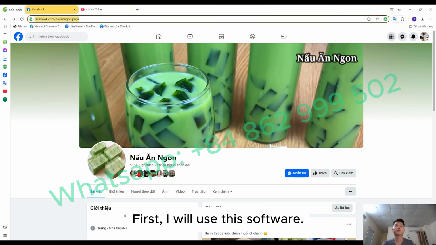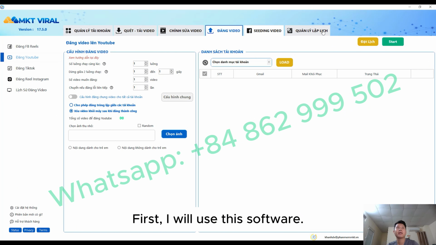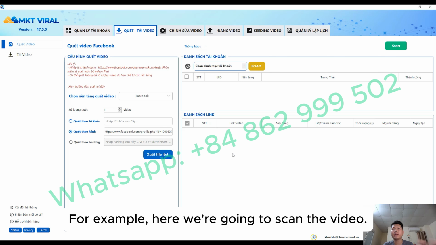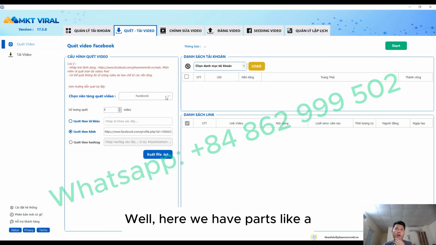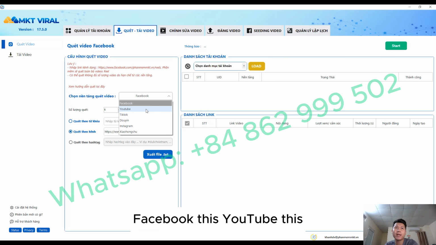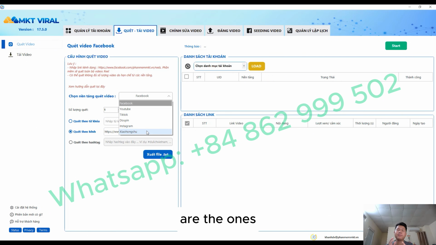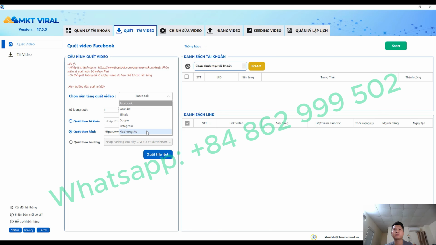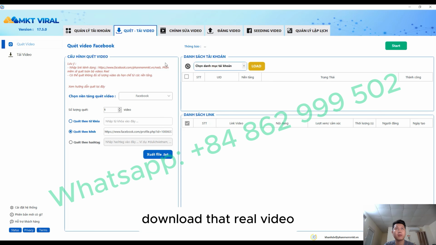First, I will use this software. This is the viral software. It will support anyone who wants to scan and download videos. For example, here we're going to scan the video, from Facebook, YouTube, TikTok, or Insta, in the real video format, and download that real video.